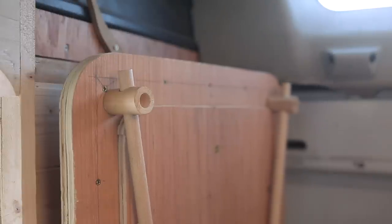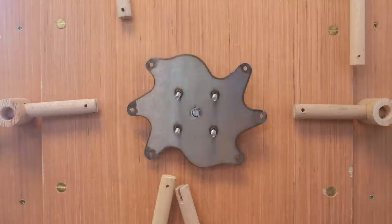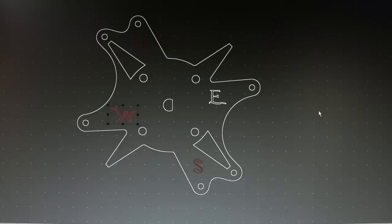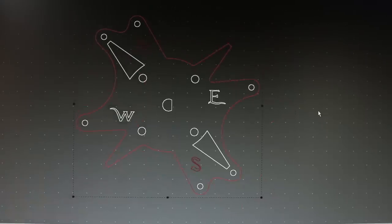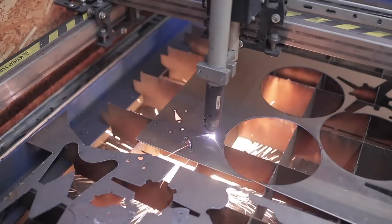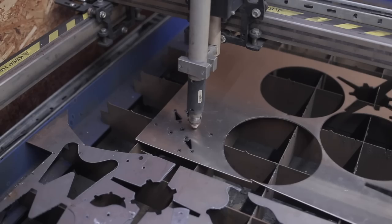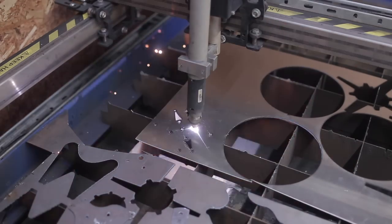A couple of attempts later, and a few wasted hours spent drawing compass points that turned out to be too small for the machine to cut, I got the crank plate right. You got that, didn't you? All the little points on the wheel were supposed to be echoes of a compass. I just couldn't make them pointy, or there'd be bloody knuckles every time you opened the door.